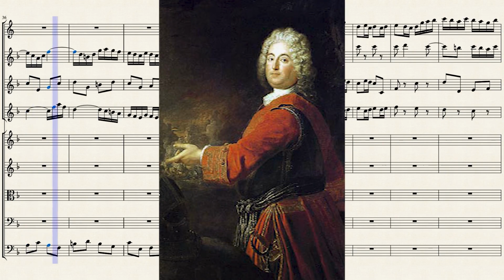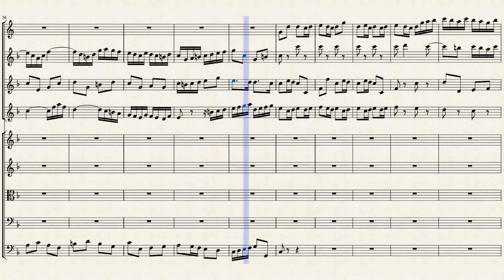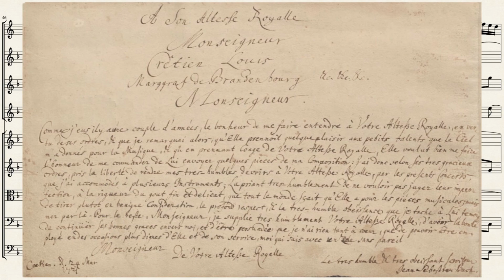Bach's dedication to the Margrave has been called a thinly veiled job application, though I wouldn't even go so far as to say thinly veiled. The second sentence of his dedication reads, and I quote, "I very humbly beg your Royal Highness to have the goodness to maintain his kind favor toward me, and to be persuaded that I have nothing more at heart than to be able to be employed in some opportunities more worthy of him and of his service."